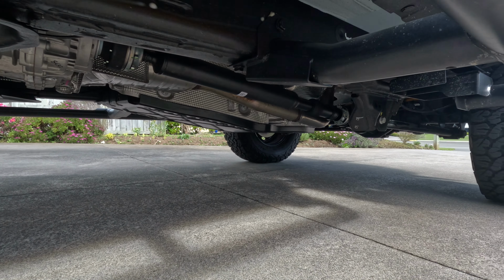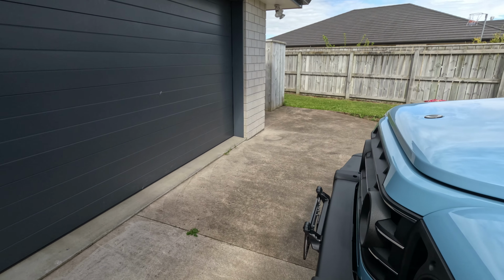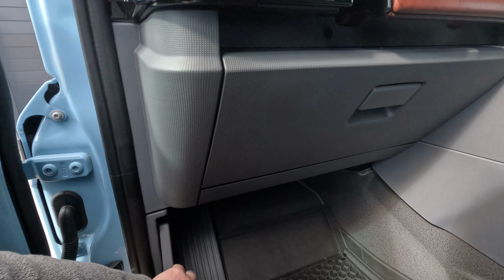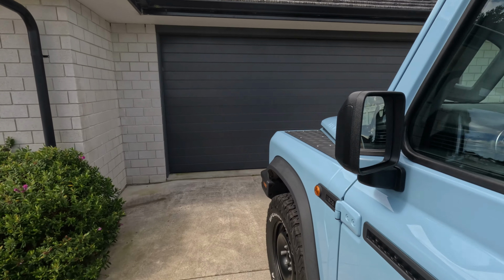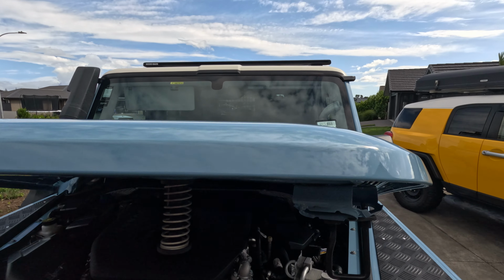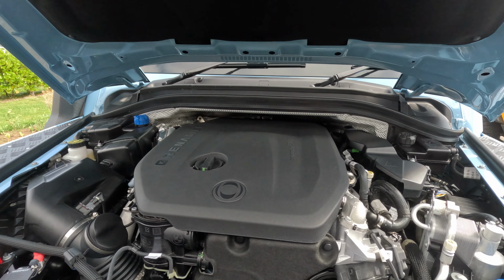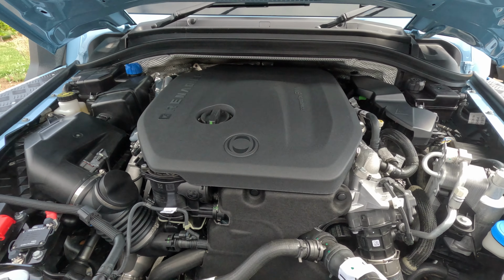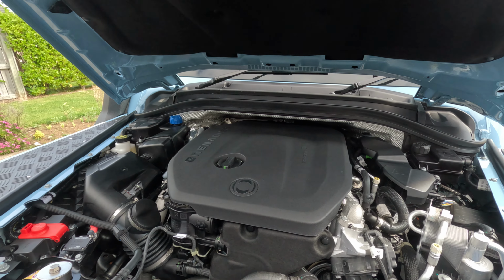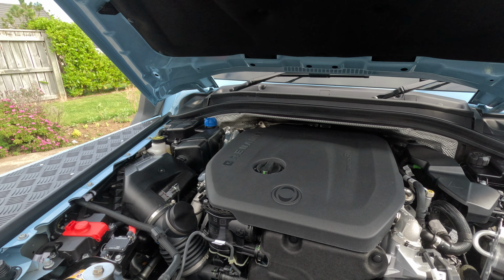But it really is built really well. The only thing I would say, in terms of the drive, I'm really happy with the overall driving experience, but I did notice, and I don't think this is anything that's wrong specifically, that it takes a bit of getting used to, getting the car going off the mark. It feels a little bit sluggish. It feels as if the first few gears are really not doing much, and you have to rev the car a little bit to get it off at any speed at all.